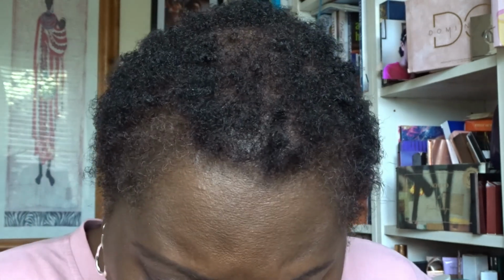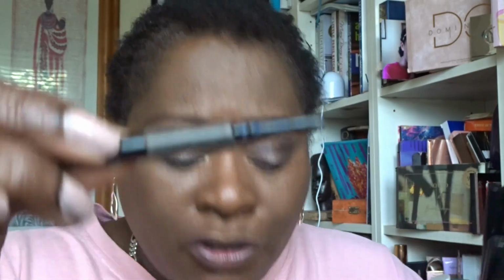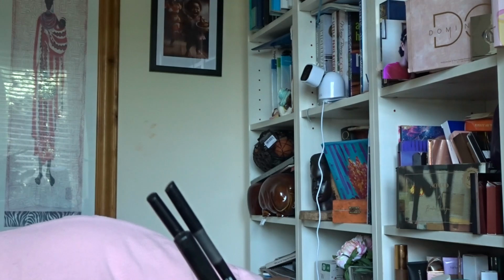Right, okay, so it looks like I've got 4 eyeliners here. So there's one here which is completely broken, no lid, not sure what's happened there. And these were the Laura Geller Incredible waterproof gel pencil, and this was in Blue Moon, no lid. Let's have a look and see what the colour was like. I'm not going to use it. Right, so it was a blue, but this is incredibly old, no lid, so in the bin it goes.